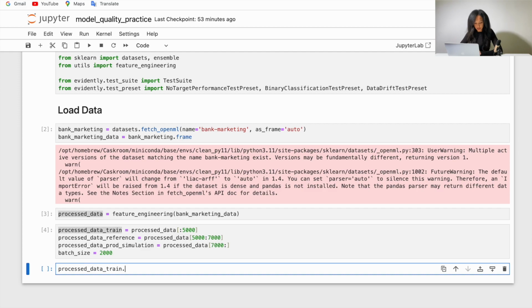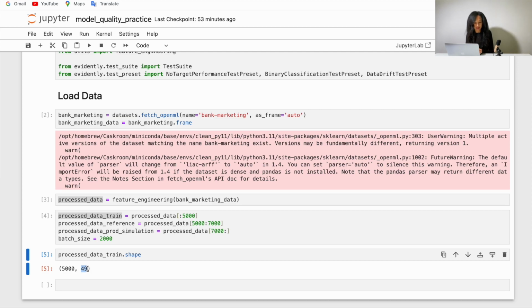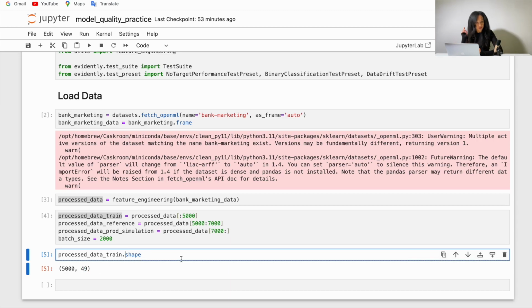For instance, let me check the shape of my preprocessed training data, and you can see that now I have like 49 columns here. If I'm not mistaken, previously we had something like 37, which means that in a couple of categorical features we now have an additional category, right? Well, how to deal with that? I suggest we train a new model and then work with that model.